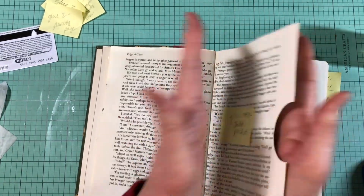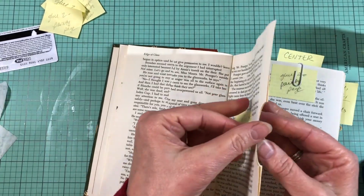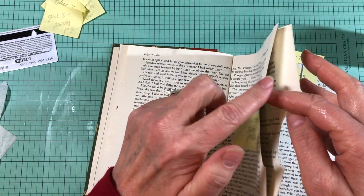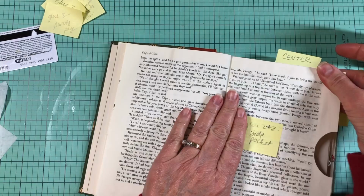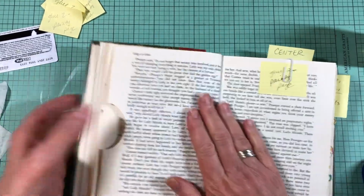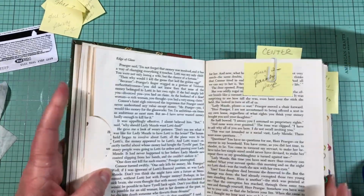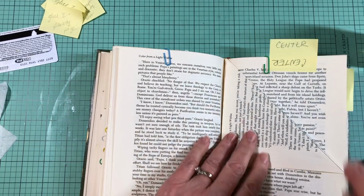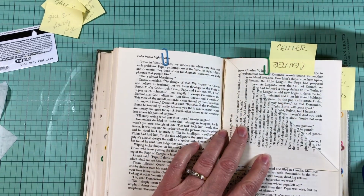Okay, so the key is to getting it glued up enough so that when I separate my two halves of my pocket, I'm not trying to go between these two sheets or these two sheets. So this is definitely going to need to dry a bit. Okay, so now let's head to the middle really fast and glue this one so that we can have that figured out before we go.